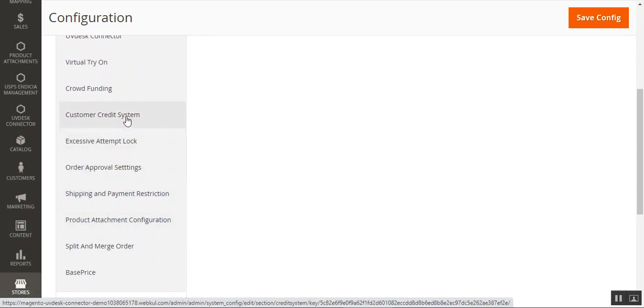So basically this is just a demonstration, and right now we have some other modules installed as well. After you've purchased and installed this particular plugin within your web store, you will have this customer credit system menu option to manage the same. So I'll just tap on that, and this is basically the module configuration settings that bring up the settings for this particular plugin. And for the rest of the things, like assigning the credits, we have provided a menu option within the admin side panel. So I'll take you there in a moment from now.